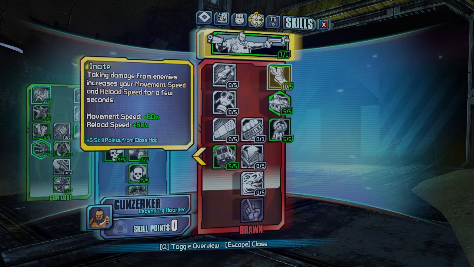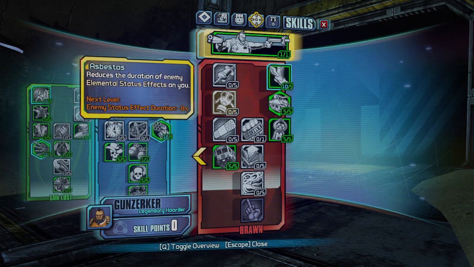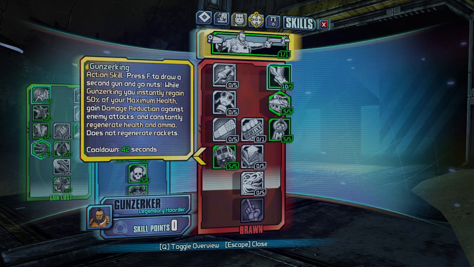With the right, wasn't too important. I've gone Insight for more reload speed because reload speed's actually pretty important when using the Grog Nozzle. When you're reloading, you stop dealing damage, you stop life stealing or healing, and that's when you're likely to die. So you want to reduce that window as much as possible with as much reload speed as you can. Juggernaut for some damage reduction. You could consider getting Asbestos too if you wanted to.